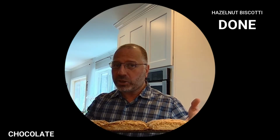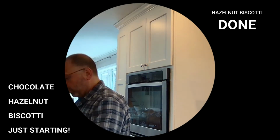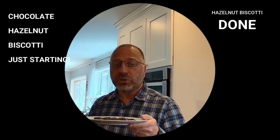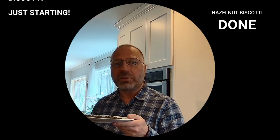You can eat it as is, but we promised you chocolate hazelnut biscotti, not just hazelnut biscotti. So, get about 1/3 cup of chocolate chips. I make my own chocolate chips from scratch, but if you do want to buy store-bought, I recommend Godiva. And then put them in the microwave for about 1 minute and 10 seconds.